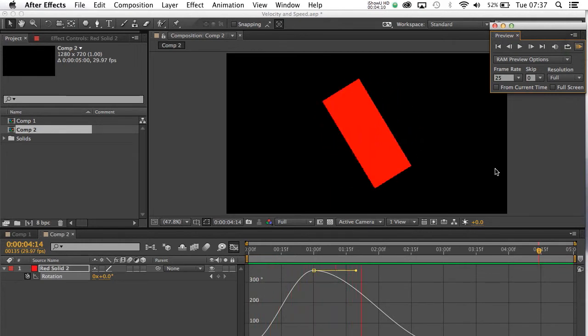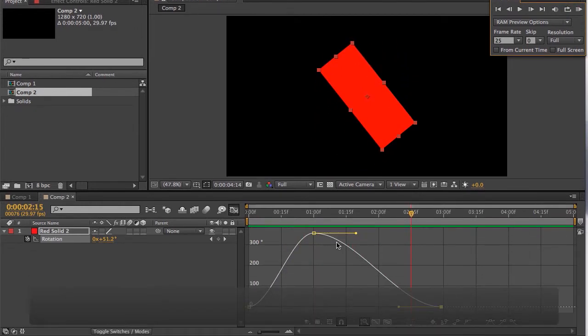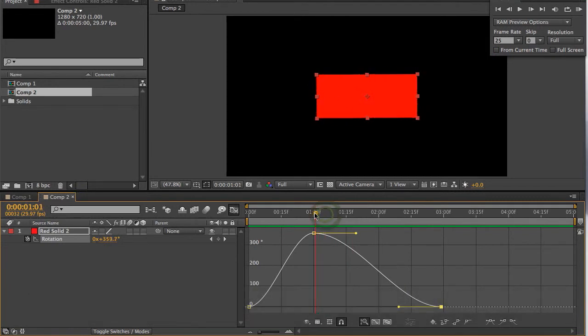There we go. Now the one thing we've now got that we can see on the graph editor is the handles, and we can adjust them even further. If we want the slope out at the beginning to be even more gentle, we can click on this handle, pull it to the right, and the start is getting more and more gentle. The only downside to this is that it's going to be very gentle but then get quite fast up here, because it's a gentle start, then it's going to increasingly get quicker as it reaches this point.